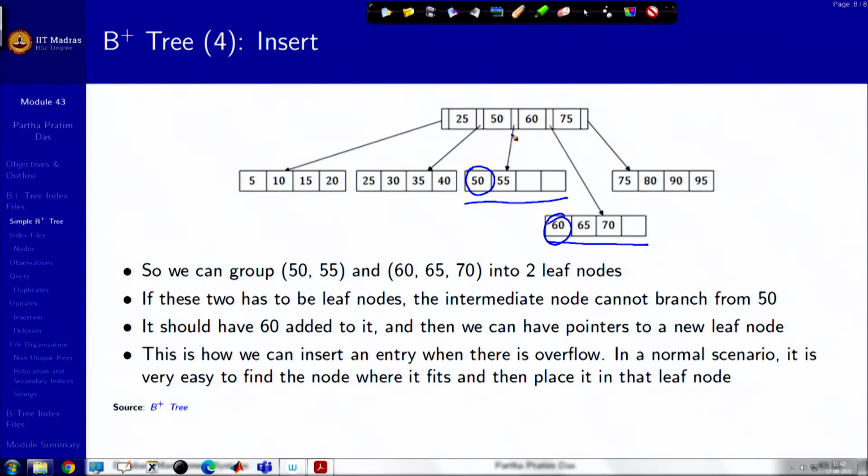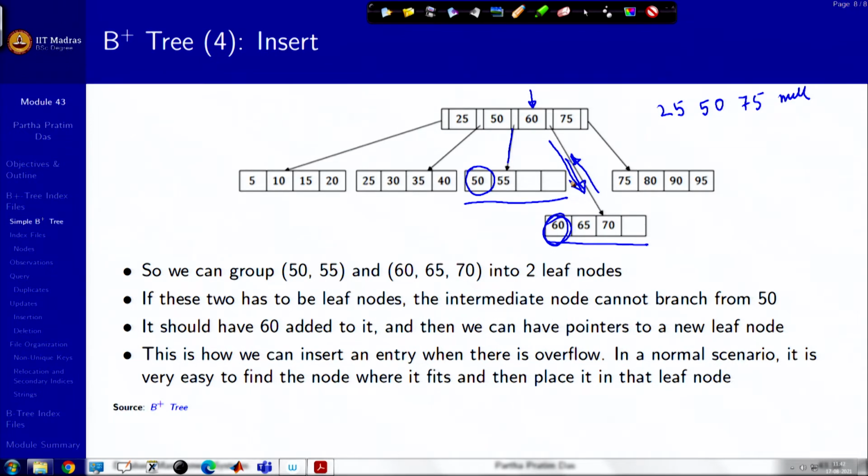So, 50 stays as it were, and 60, the new root, has to get inserted in the parent, which is a root node. Earlier we had 25, 50, 75 and null. Now, you have inserted 60 here, which is also a linear insertion. You insert 60 there and make its pointer point to the new leaf node. So, the values have been split in half.